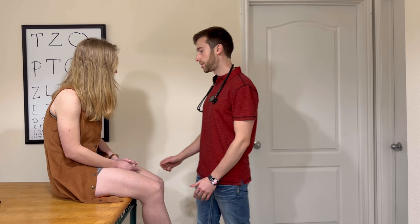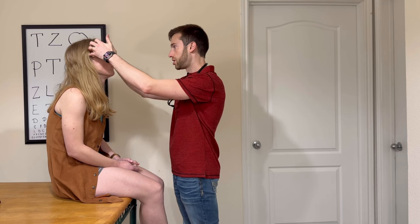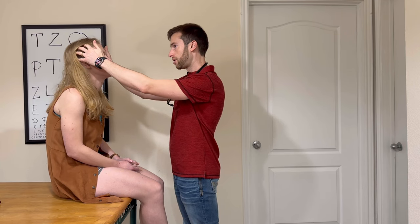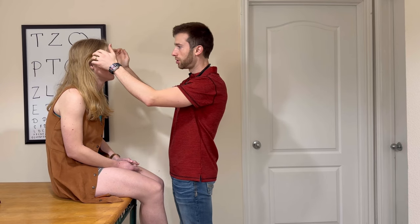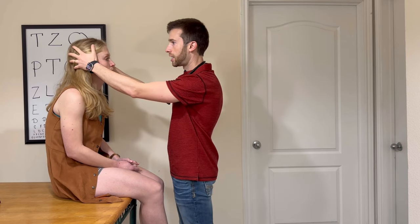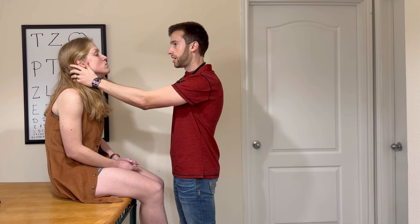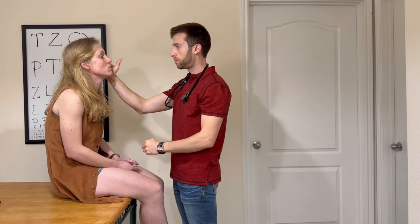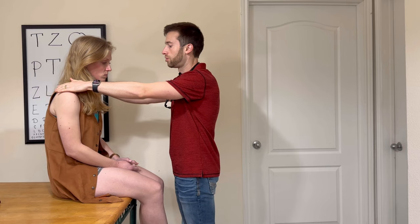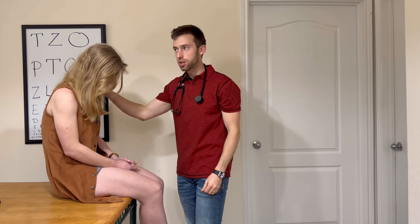Next let's go ahead and move on to our head and neck assessment. I'm going to start by assessing her hair and the shape of her head. Her scalp has no redness, no lesions, and no signs of infestation. Hair looks to be distributed pretty evenly. The size and shape of the head is even and proportional to the rest of her body. I'm going to have you push your face against my hand — her shoulder musculature is good, I can feel tone in her back. Cranial nerve 11, the accessory nerve, is intact.